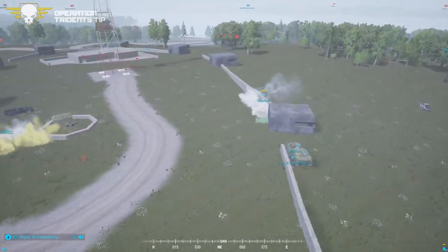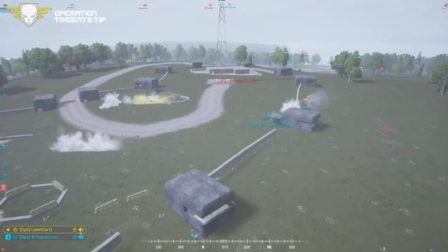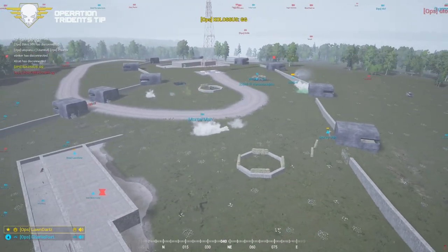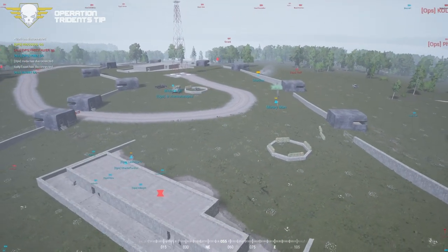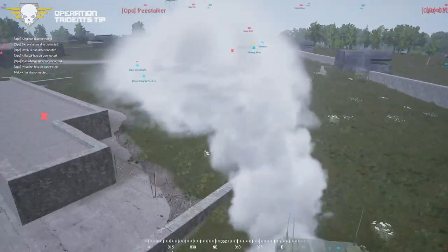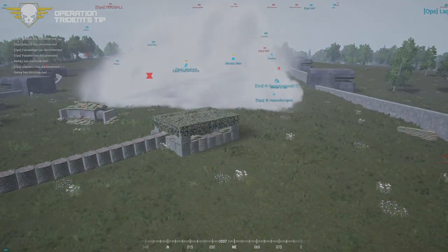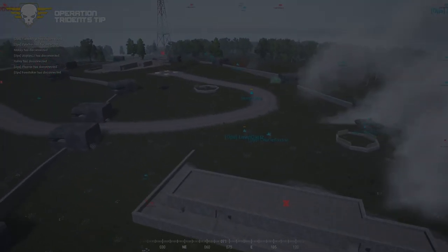Lose two squads to a squad size force. Loyal's dead. I think that's GG. Any instructors able to get to command? That's GG? Oh, good. Wow! Now that was something. That went by so fast! I feel like that's the story of Trident's Tip. One round goes super slow, the second round goes by super fast. Oh my gosh.